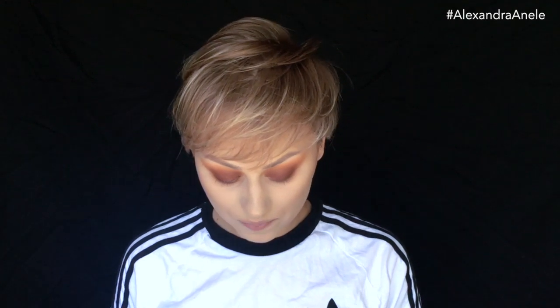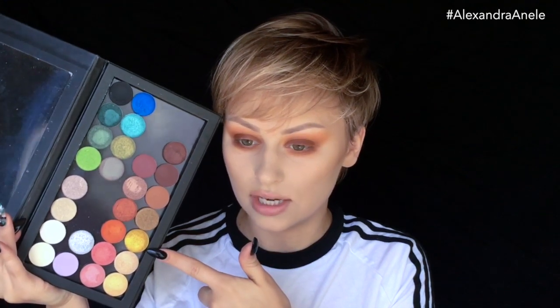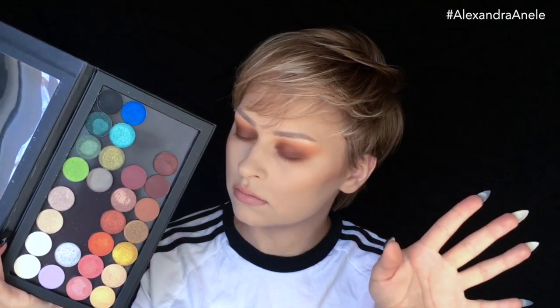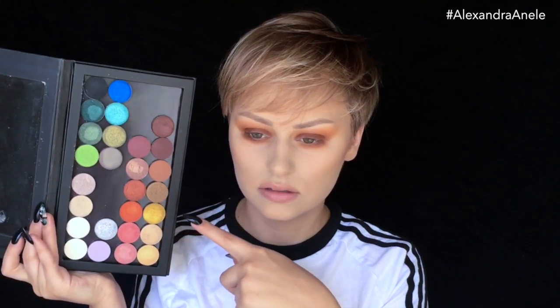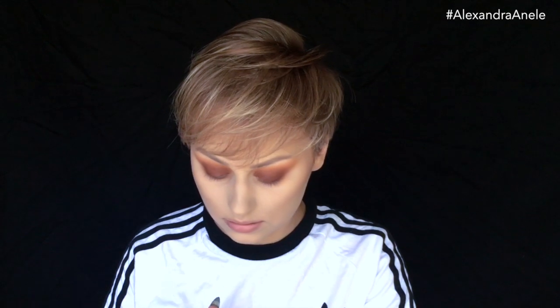What I'm gonna do, and I'm kind of torn because I want to keep this warm, is either go in with this gold shade, which is unbelievable, or this blue shade. When you swatch these two, you won't believe it. They're amazing. I'm leaning towards this one. Have I used that yet? I've swatched it, but I don't know if I've used it. You know what, I'm gonna go with this gold because it was the first one I ever swatched and I was blown away. So I feel like it's meant to be. All right, this gold is called Superstar and I'm gonna swatch it for you on the back of my hand before I put it on my eyes, because it's literally perfect.